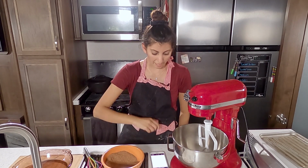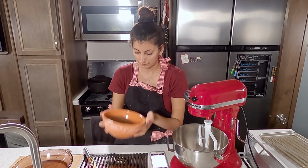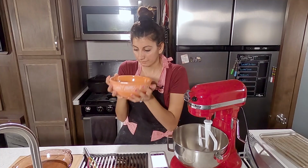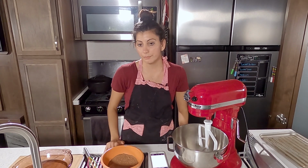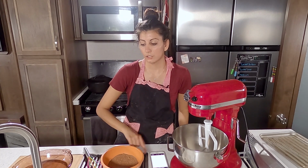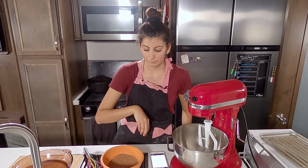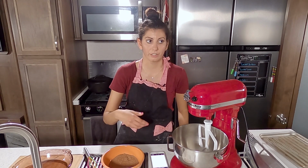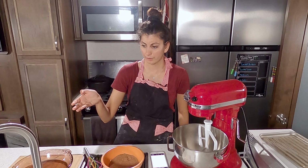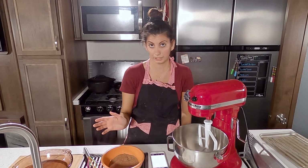And then it says combine dry ingredients, almond flour, sweetener, cocoa powder, and baking powder. Already did that right here. Smells yummy. I've never used monk fruit sweetener. My aunt actually told my mom about it, and then my mom and sister told me about it. Apparently it's low in carbs, it's sugar-free, it's low in calories, and it doesn't raise your blood sugar. So it's supposed to be really good.